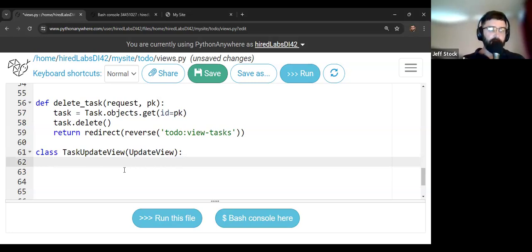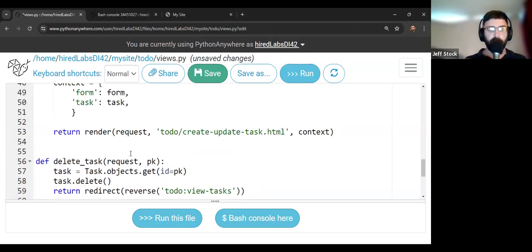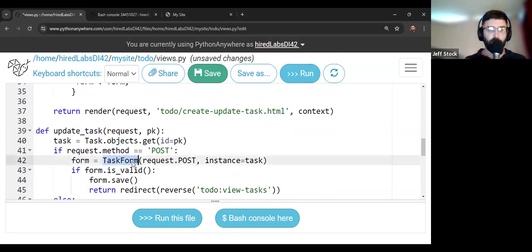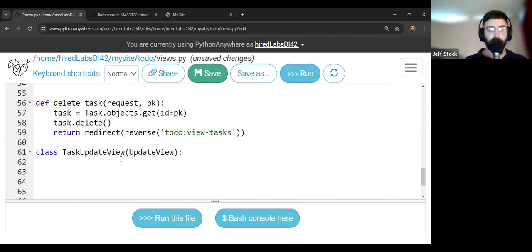And now in any of these classes, what we could do is grab the form we made before from that other place and put it in there, as we did up here. We did our task form, and I showed you that it was in another file. It's very handy, especially when you're doing your functional views. But because we're doing classes, that is also a class.